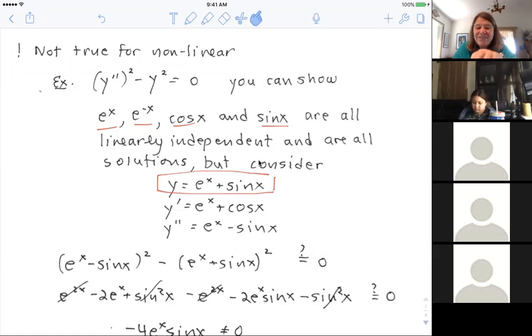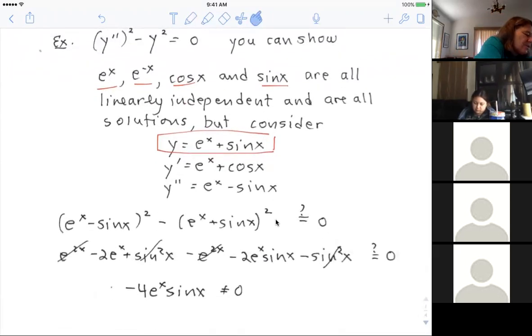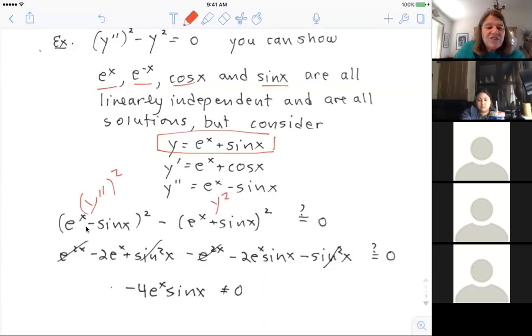It's not linear. If I take the derivatives of it and plug it into the DE, remember what the DE was. The DE was y double prime, and then we squared it. And this one was y, and then we squared it. That's what I did. I took the second derivative of this right here, squared it out. All right, there's the second derivative. I put it in. I put in y and squared it out. I did not get 0. It is not a solution.